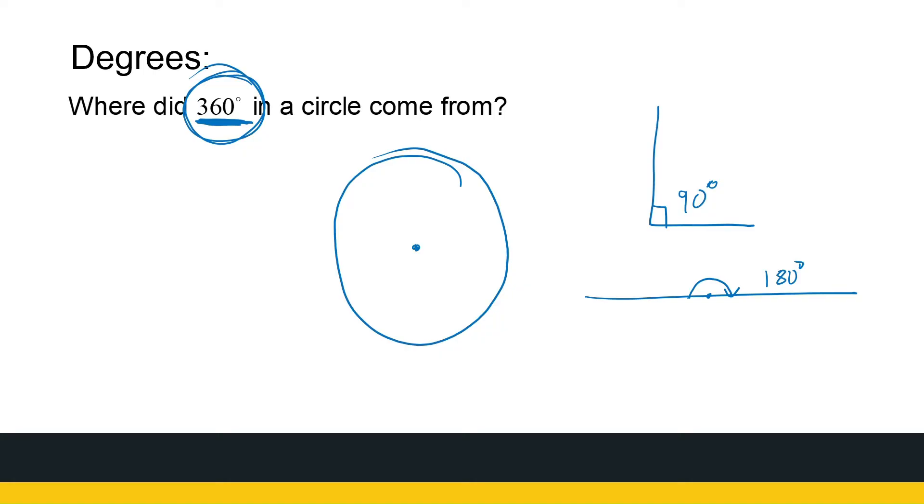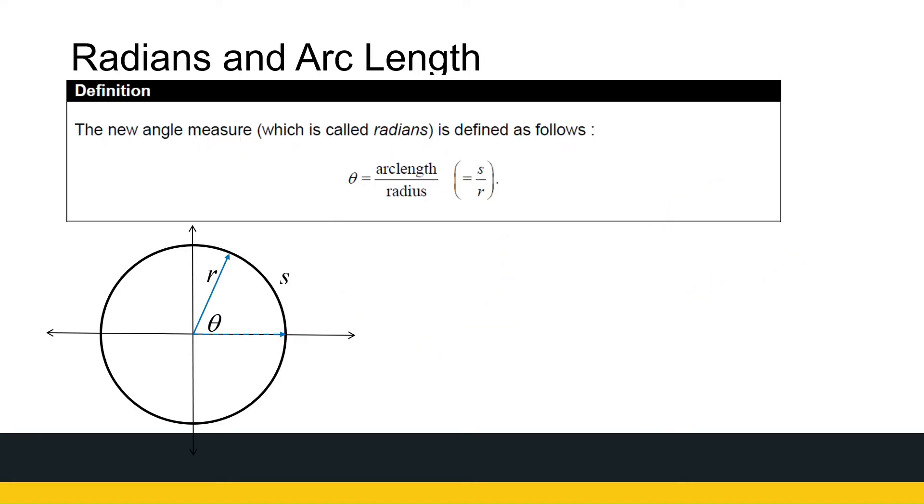There's no problem with measuring angles in degrees, but do remember it's not going to work out all the time. As soon as we start doing calculus and trigonometric functions, then degrees are going to cause trouble. So we need a new measure of angles. We're not throwing degrees away totally, but we're introducing a new measure of angles called radian measure. That is defined mathematically. If I've got an angle, we can draw it on the Cartesian plane with a circle with radius r. For that angle theta, I am defining its size as a ratio: I take the arc length s divided by the radius of that circle, and that number is the size of my angle.